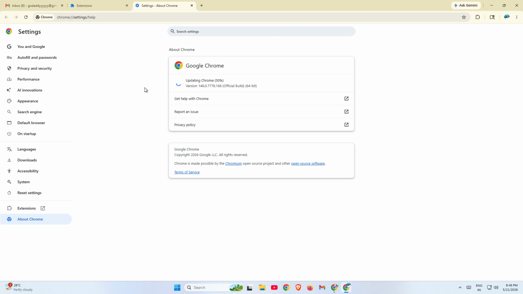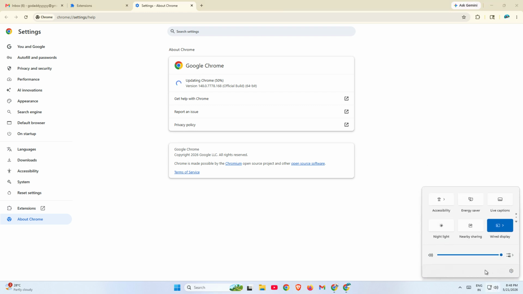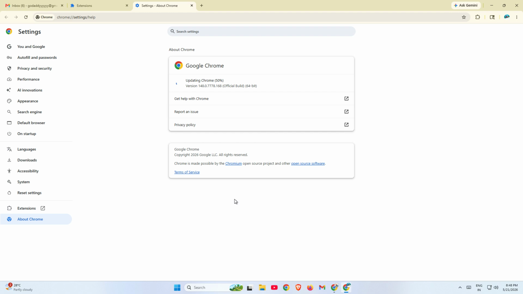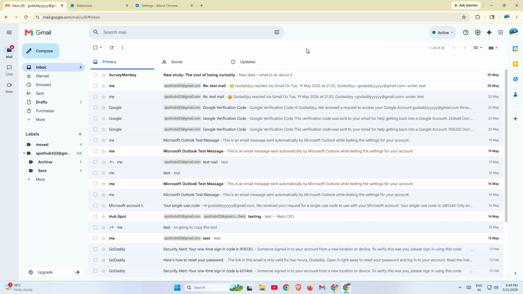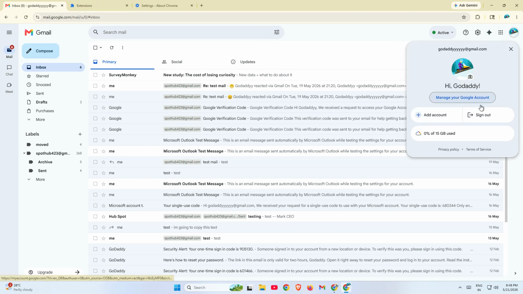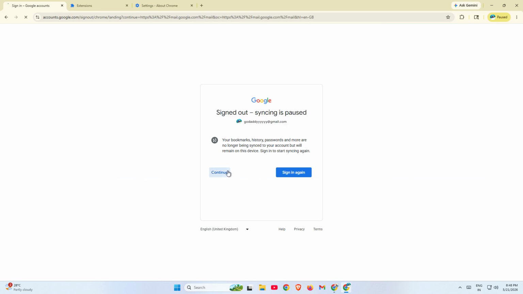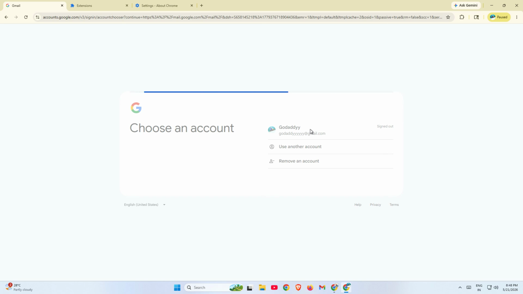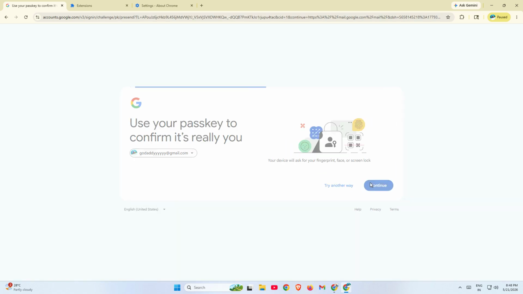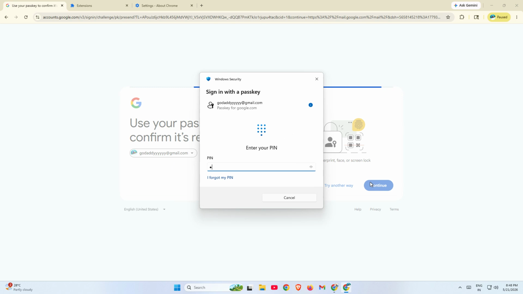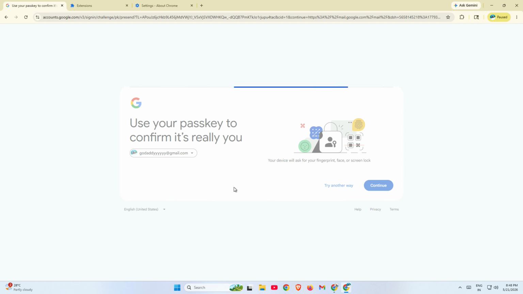You should also make sure you're using a stable internet connection and that no temporary network problem is interrupting the connection to Google's servers. If you're on a school, office, or shared network, security filters or proxy settings can sometimes contribute to these errors as well. If none of the steps have worked yet, try signing out of Gmail completely, restarting your browser, and logging back in fresh. That can help reset the session and clear out any temporary authentication glitch. And remember, if Gmail works in incognito but not in your normal window, the most likely cause is either an extension or corrupted browser data, so focus on those first.